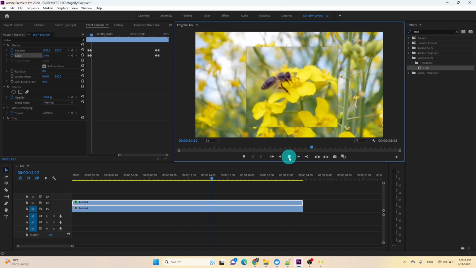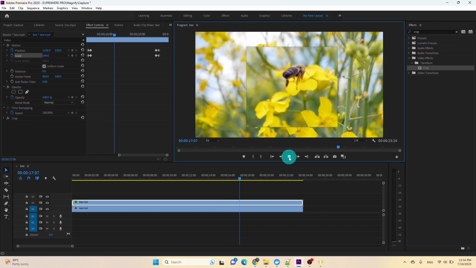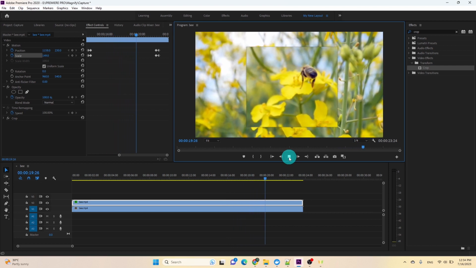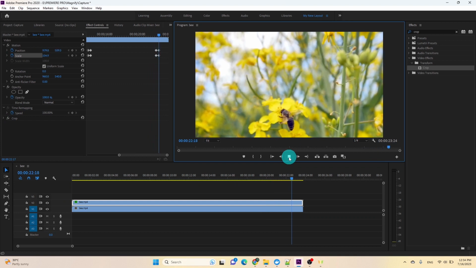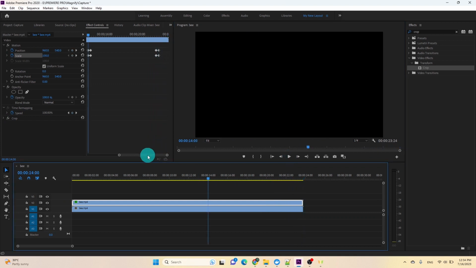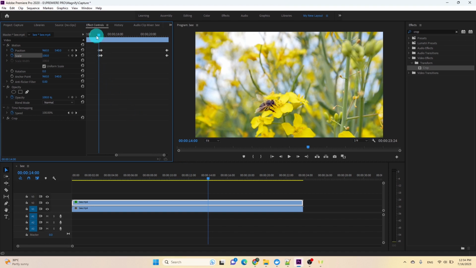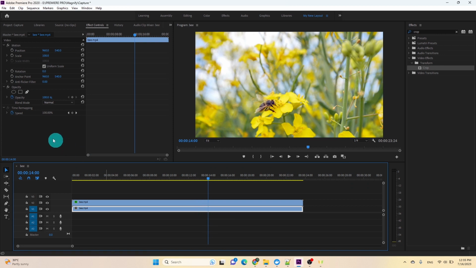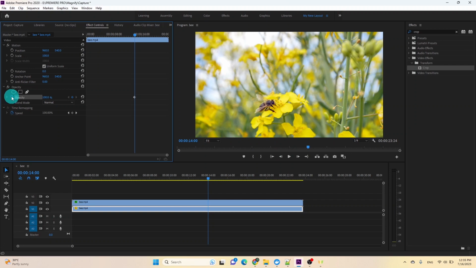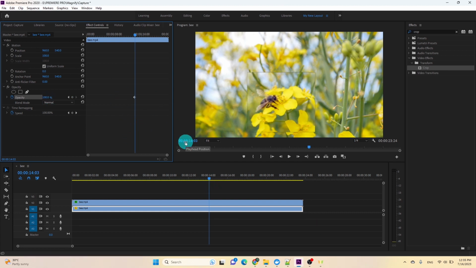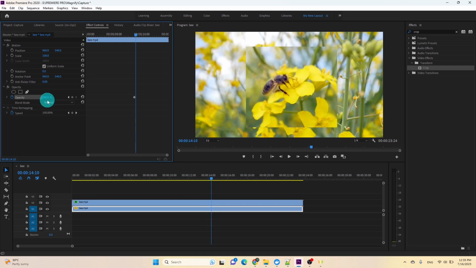You may notice that our Magnify effect doesn't stand out as much as we'd like. To improve it, let's darken the background track using opacity adjustments. First, click on the top clip and move the playhead to the starting keyframe. Now select the bottom clip and go to the Effect Controls panel. Click on the stopwatch icons next to the opacity setting to add the starting keyframe for the opacity animation. Next, move the playhead forward by 10 frames and decrease the opacity to around 40%. This will create a fade effect on the bottom clip.